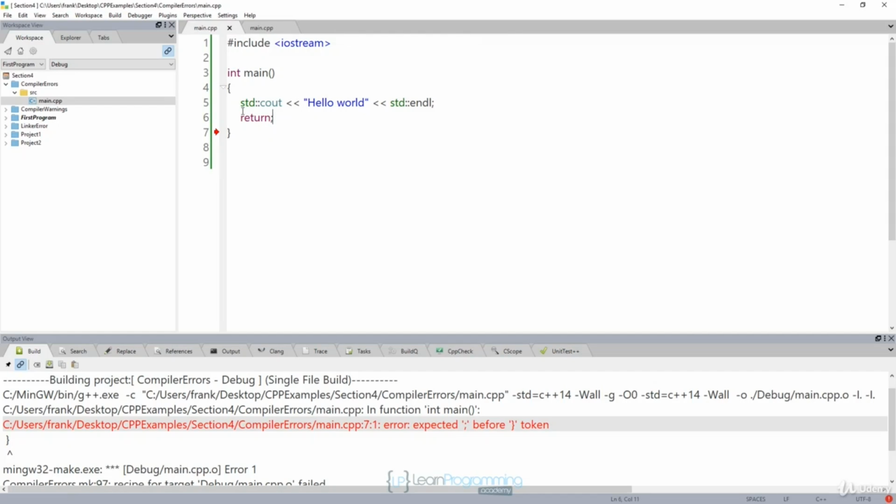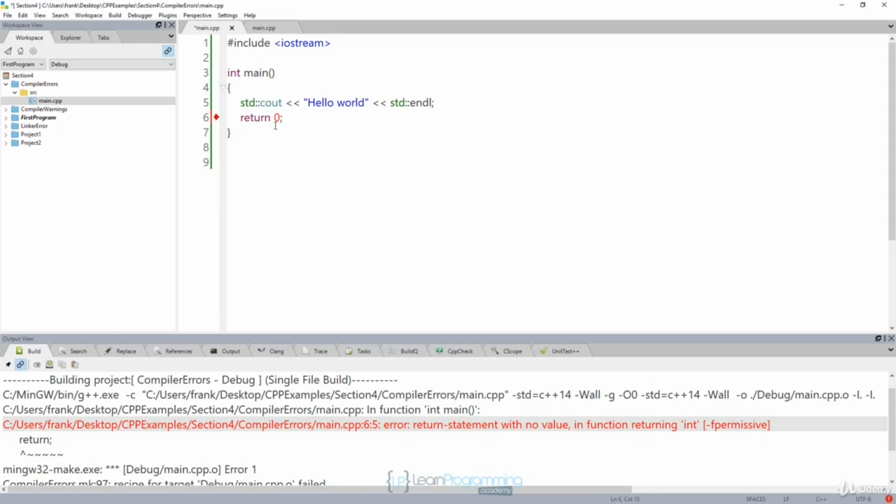Now this is problematic because we've told the compiler in our code that main returns an integer. But here we're just returning, we're not returning an integer. So let's see what it says. Let's compile. And it says error return statement with no value in function returning integer. Pretty good statement, right? It's telling you I've got a function. You told me it's returning an integer, but you're not returning any value now. So I can return 0.